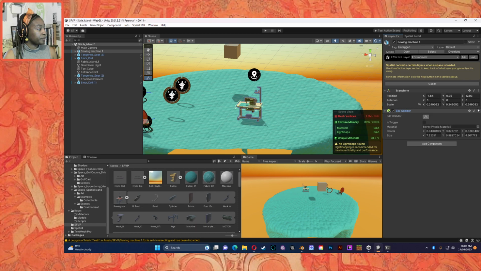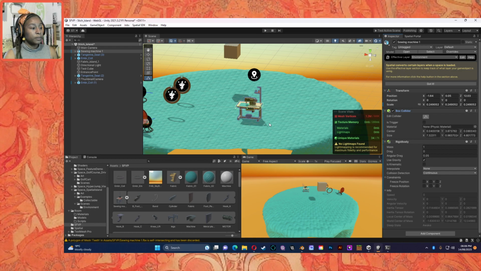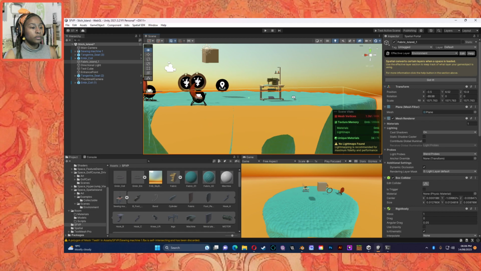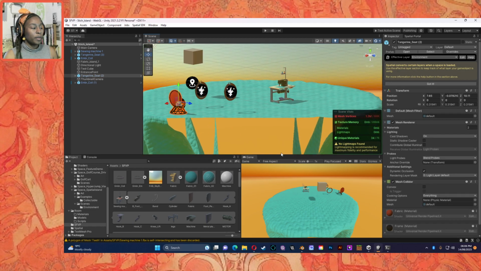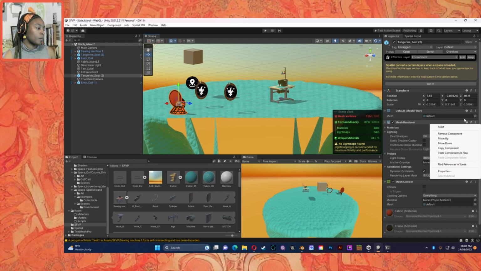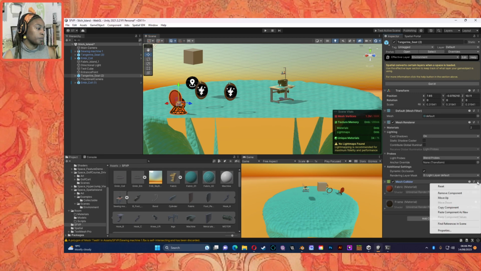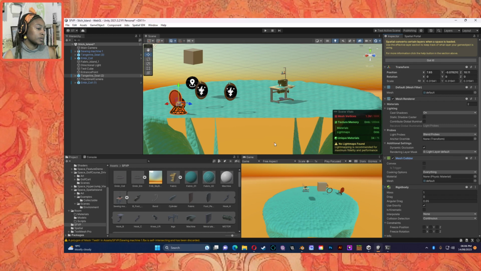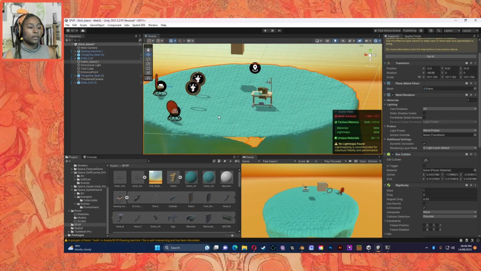No, just paste it. Maybe I should give the chairs rigid bodies. Then I don't have to worry about them. We'll see how that works out.